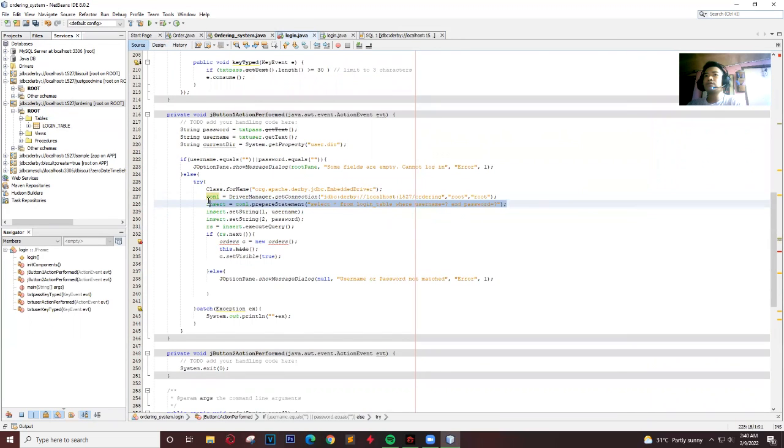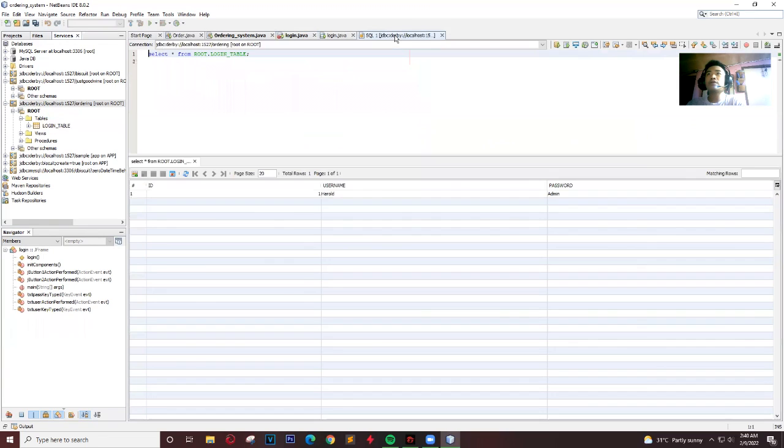That is what this code is telling us. And then we use setString, so we are checking the second column, since the first column on our database, look at here, is 0, the second column is 1, and the third column is 2. Since we're looking at the username and password, we're looking at 1 and 2, the second and third column.